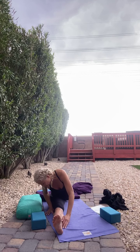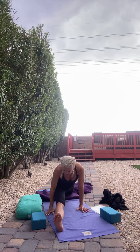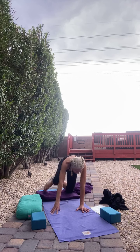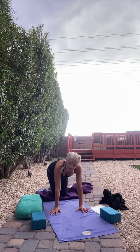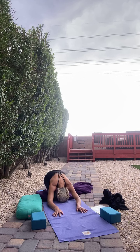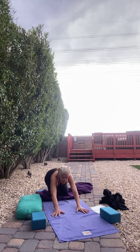And we're going to gently come up. So place your hands on either side of the front leg, and we're just going to gently help yourself up, okay? Now we're going to switch legs. So actually, let's go to a quick child's pose, just for a couple breaths. Okay, coming back on up.